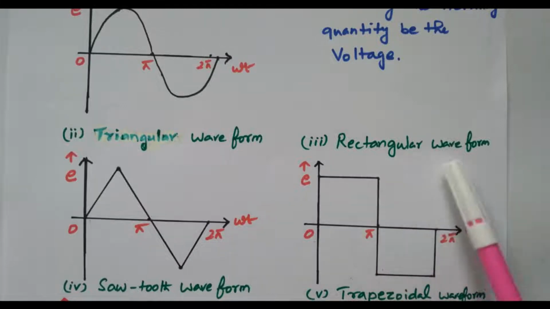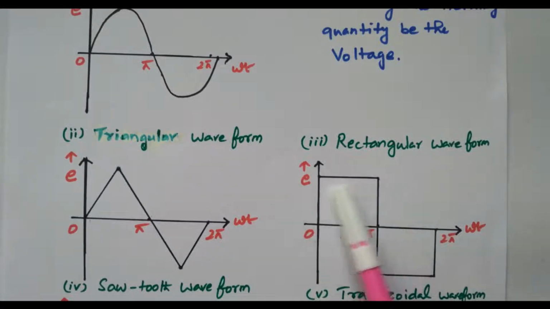Then we will go to the rectangular waveform. The graph is drawn between time and voltage. From 0 to pi the voltage is positive. From pi to 2 pi the voltage is negative. So we get positive voltage and negative voltage. So that is called an alternating waveform. The earlier one looked like a triangle, and this one looks like a rectangle, so it is called a rectangular waveform. So alternate means the positive cycle and negative cycle keep on changing.